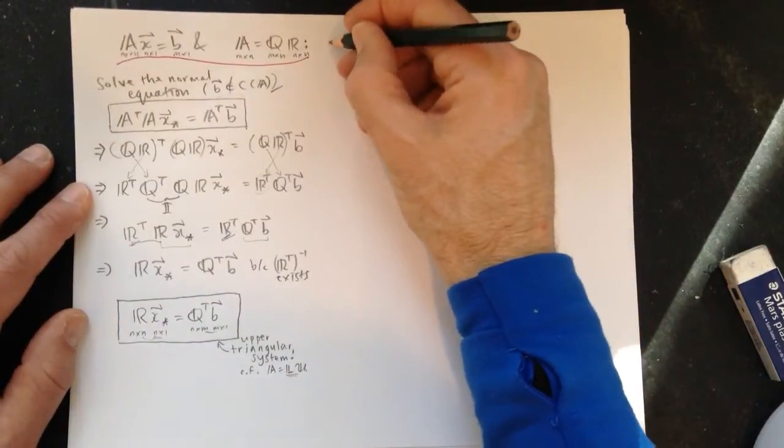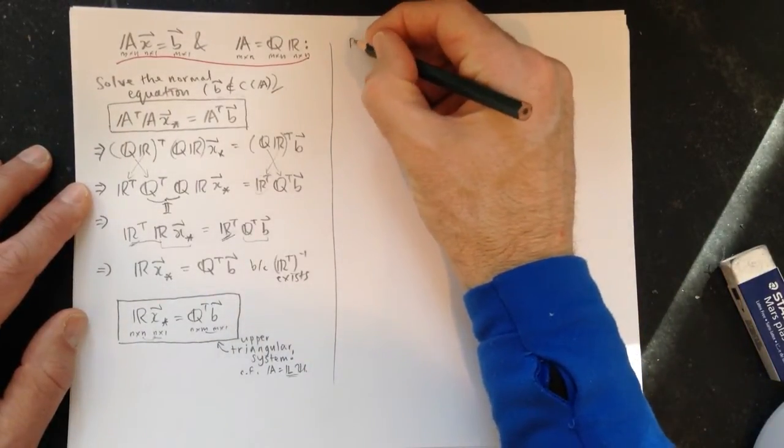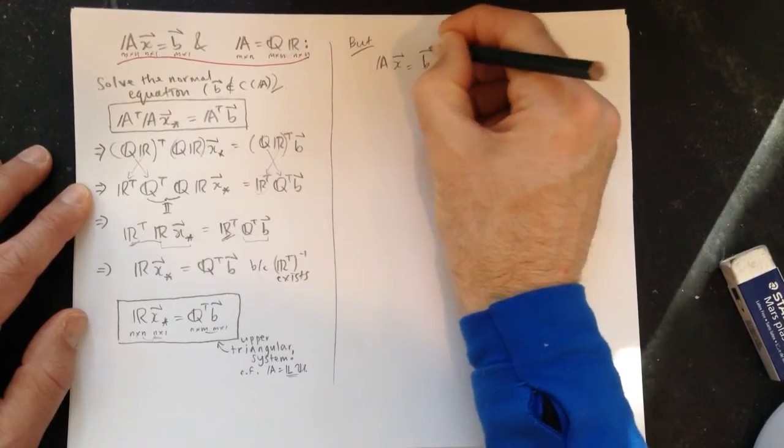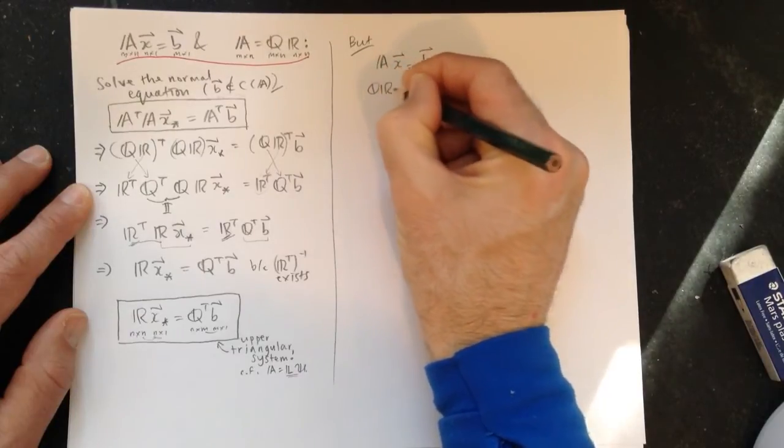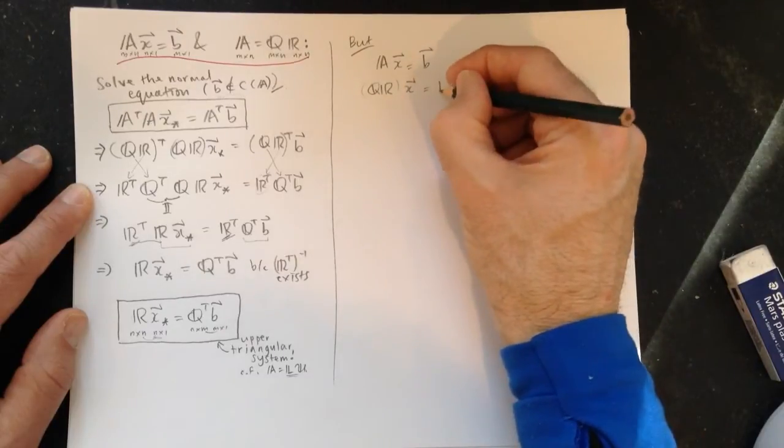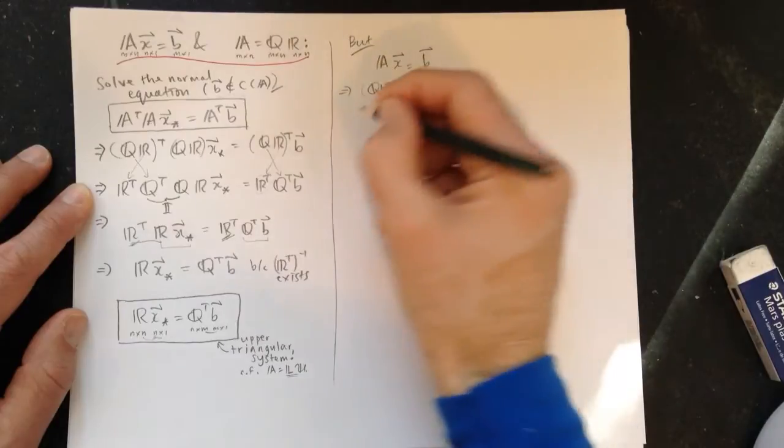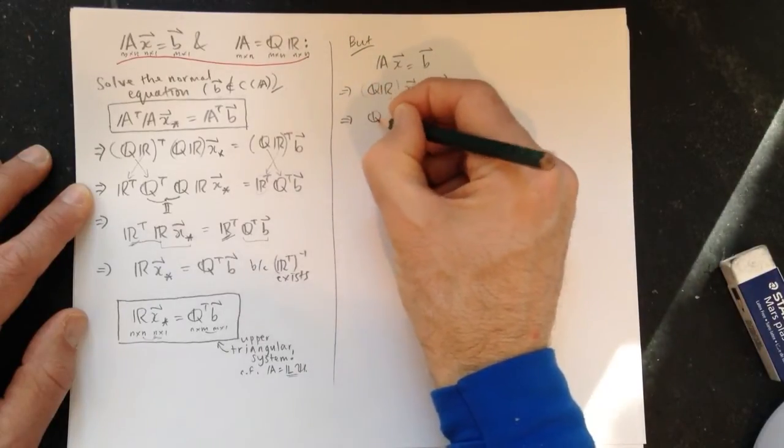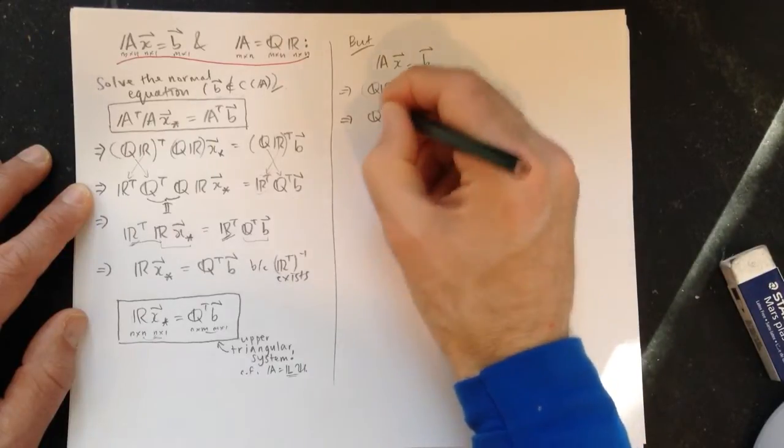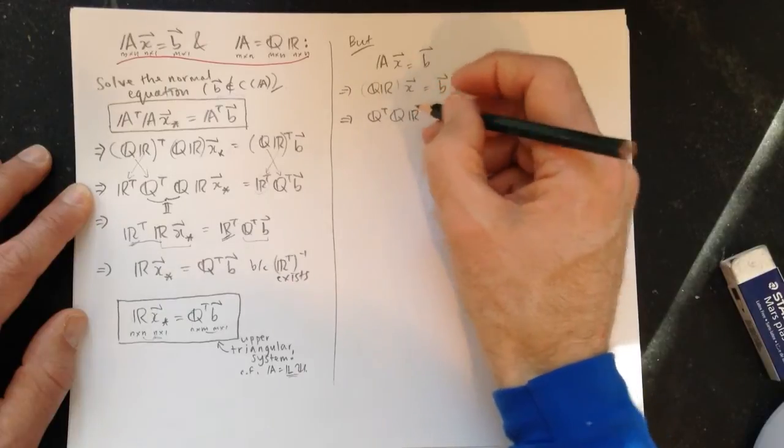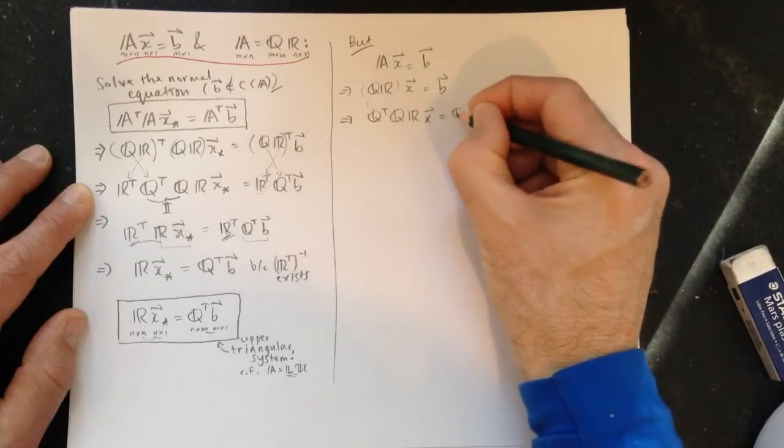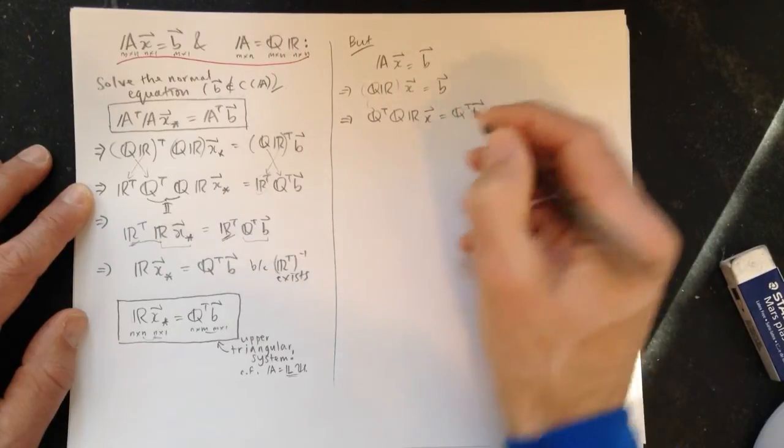Now, we could have, we could have done this. Hmm. But let's start with just A, X equals B, and then we'll stick in QR. So Q alpha A, there it is, equals B, right? And then we could just multiply both sides because we know that the Q transpose acts as a left inverse. It's not necessarily a right inverse, only when Q is a square matrix. So we're going to do this to the left-hand side here, and we do the same to the right-hand side because that's the way these equation things work.